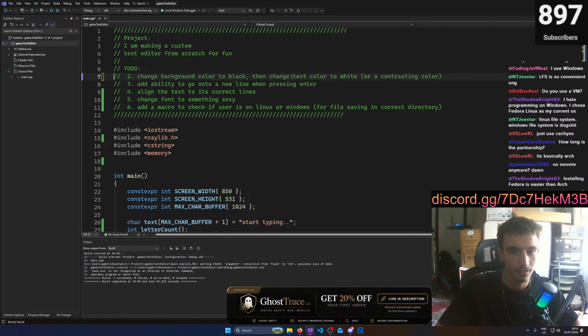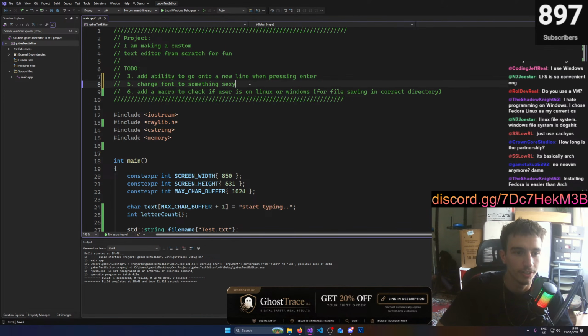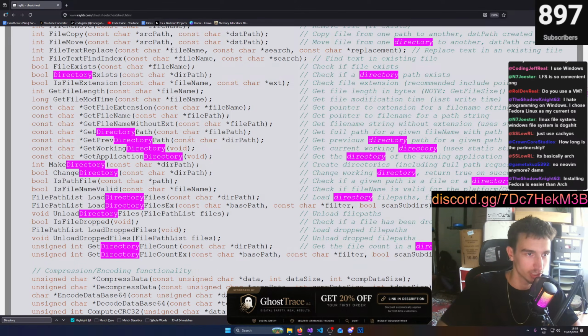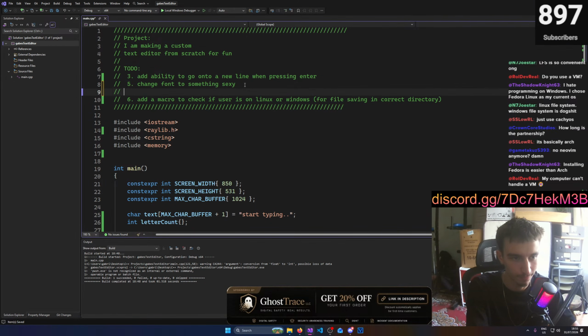I can delete that. Change background color, we've done that. We didn't do that. We did that. Change font. So we got two things then. Change font will be super easy. Let's do that now for a quick dopamine spike. Make directory. Wait.